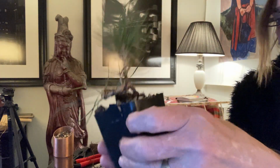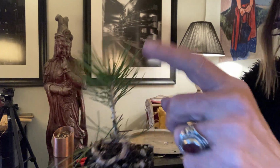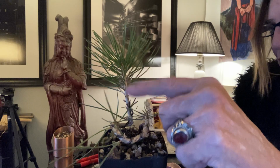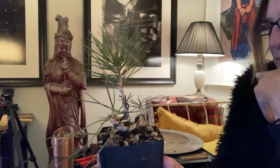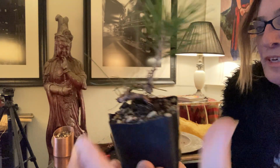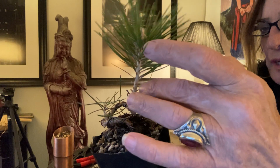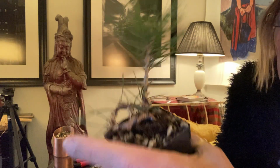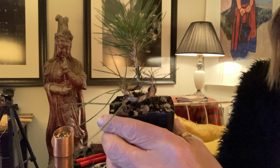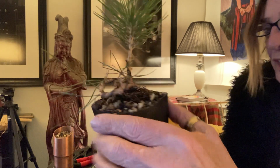What I am not crazy about with this tree is a couple of things. One, I probably should have gone ahead and wired it all the way out instead of stopping here, because that's valuable. I haven't decided what this tree's going to be yet. I should probably give this the same treatment that I'm giving the rest of it, because that leaves me open to more styling ideas. And if I pursue it with that attitude, I might get something really creative, rather than have it all just stop really suddenly right there.